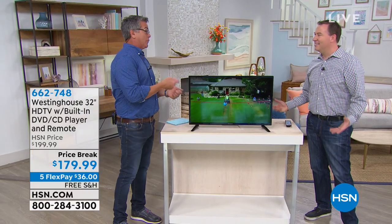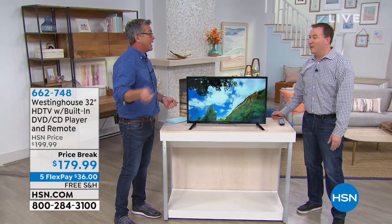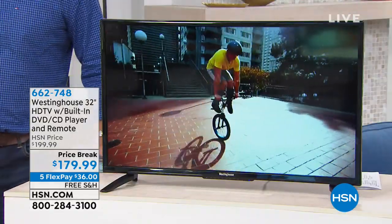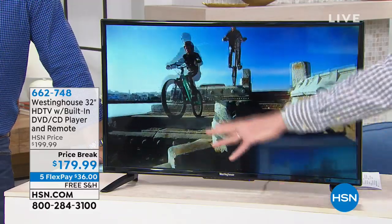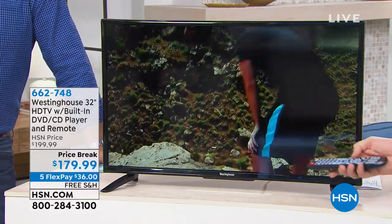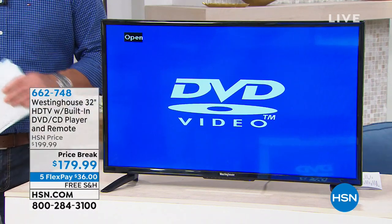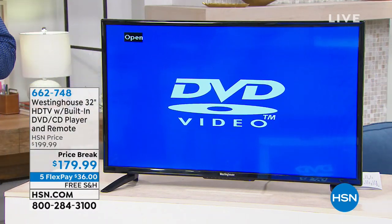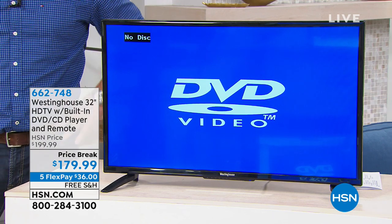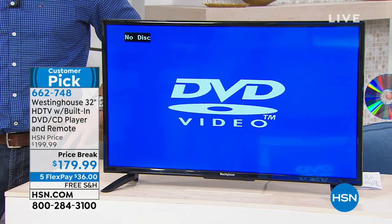Simply one plug — plug it into a room and put a DVD into it. We're watching a DVD right now. And as you see this, you're like, where is the DVD? It's not down below, it's not on the side. It's actually built into the back of the TV. So I'm going to go ahead and eject it and show you real quick. It does have that DVD inside, which is so convenient, because now you don't have to have all these extra cables. There's the DVD right there on the back side.